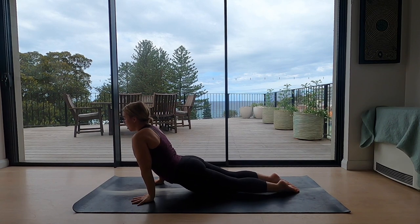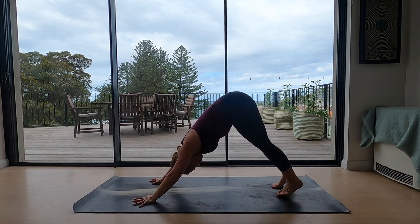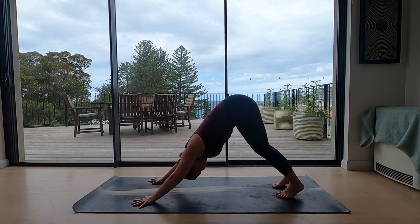Inhale, upward facing dog. And exhale back, downward facing dog. Now we're gonna go through that flow one breath, one movement. So it's gonna feel a little quick, but by the second time, your body should know what's coming next. So just go with it and see what your body does and what your body feels like.